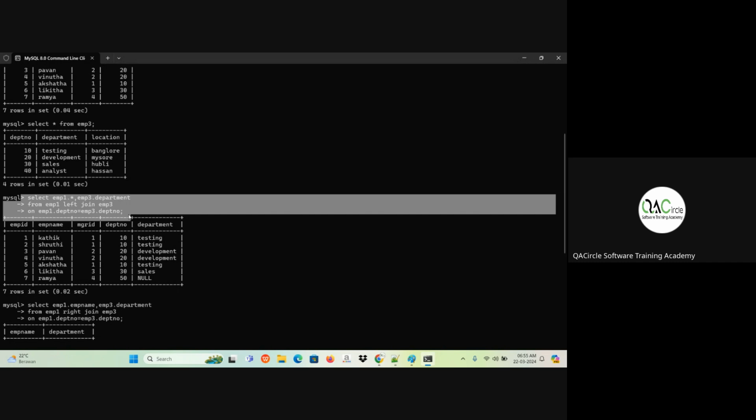In that, the first point: it is a combination of inner join and records from the right table which do not have any matching pair in the left table.